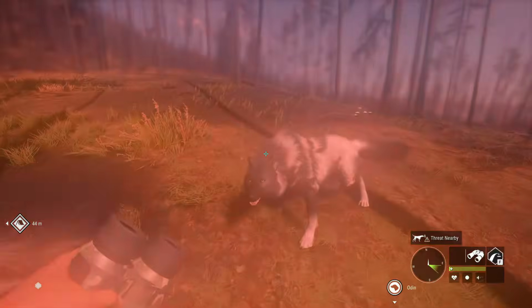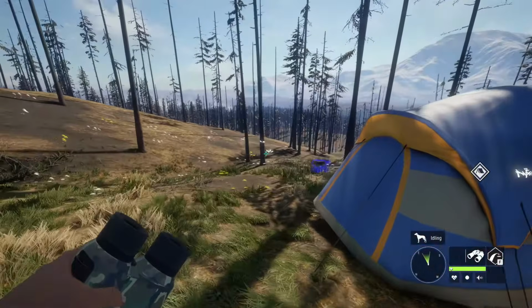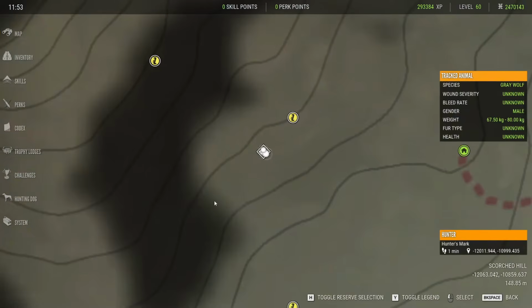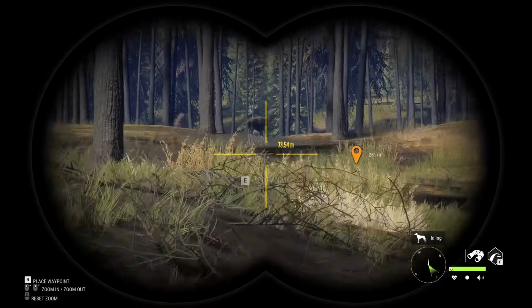We're going to reset the time, new menu, and get knocked out by a Grey Wolf. I was completely not prepared to spawn right on top of him. Alright, so now they should be in this zone right here. I feel so smart right now.